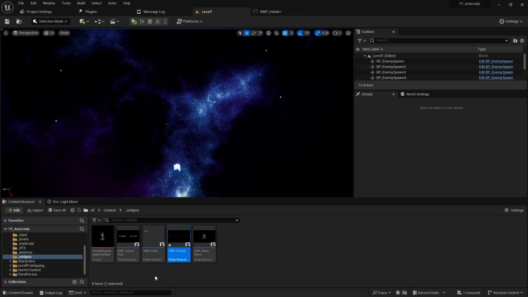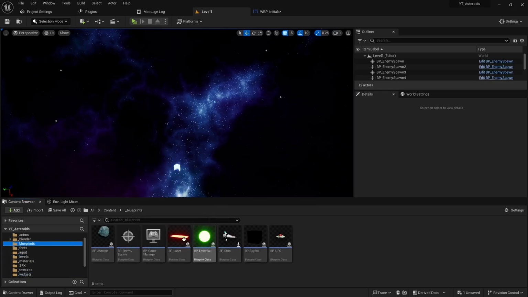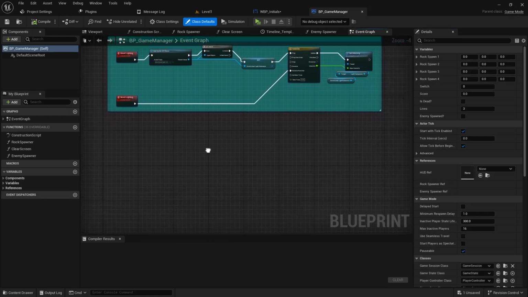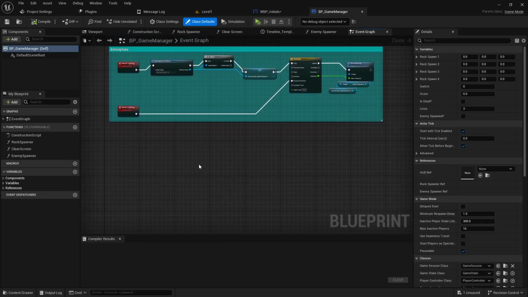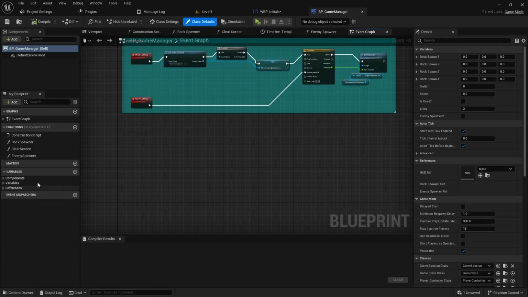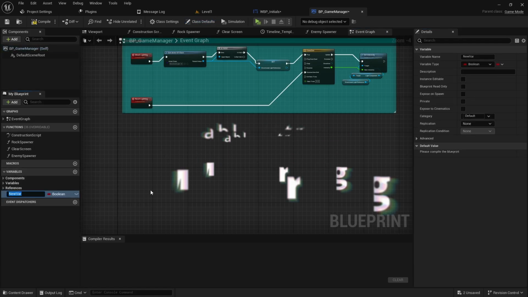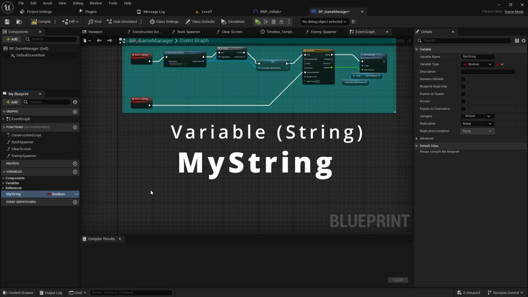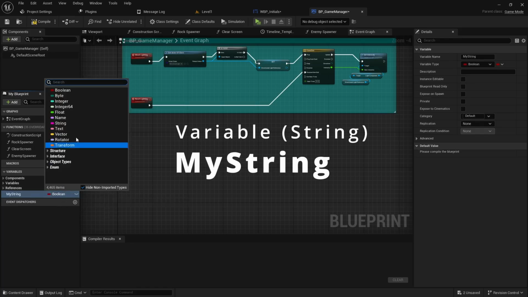So let's actually open up our blueprints folder, and we will find and open the game manager. And we're going to want to create another variable and another event. So I think the variable, we'll just call it my string, make it simple, or my initials, whatever you want to name it.